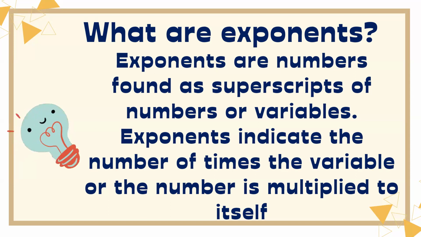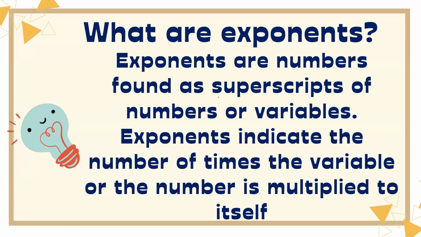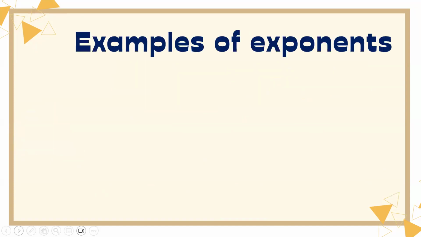So I want you to keep this in mind, right? Because we'll be having examples and problems around this topic. Okay? So again, exponents are numbers found as superscripts of numbers and variables, and they indicate the number of times the variable or the number is multiplied to itself. Okay, so let's have some examples.